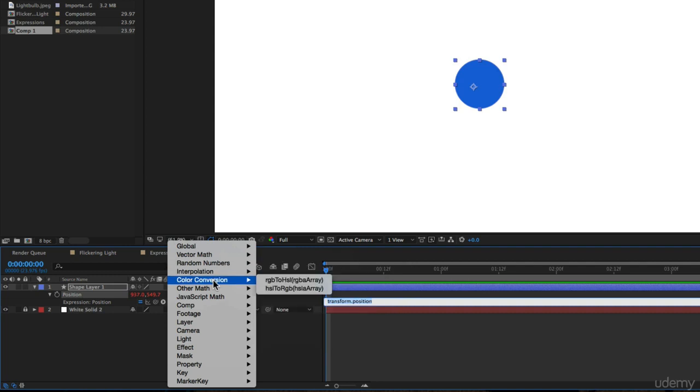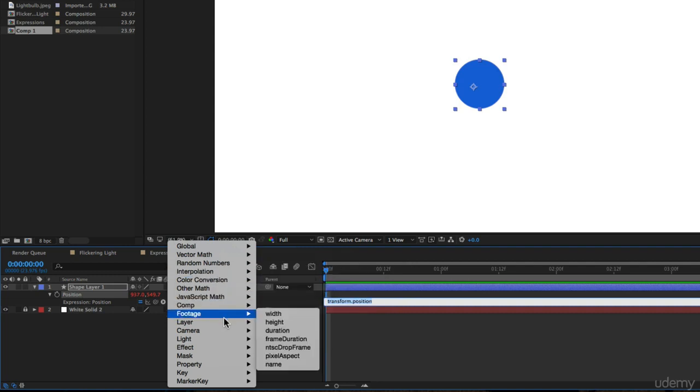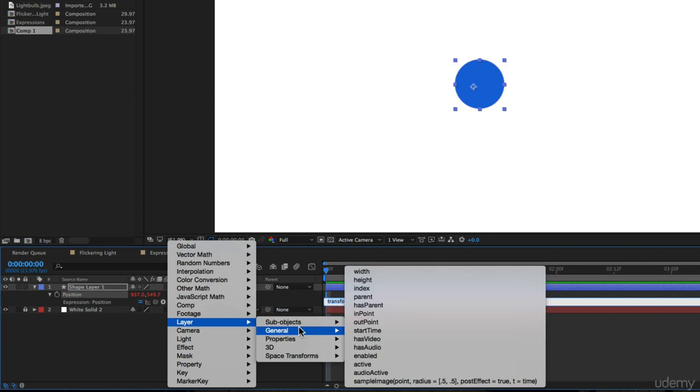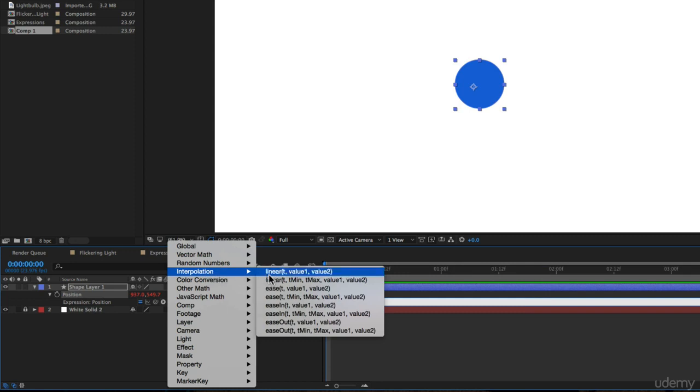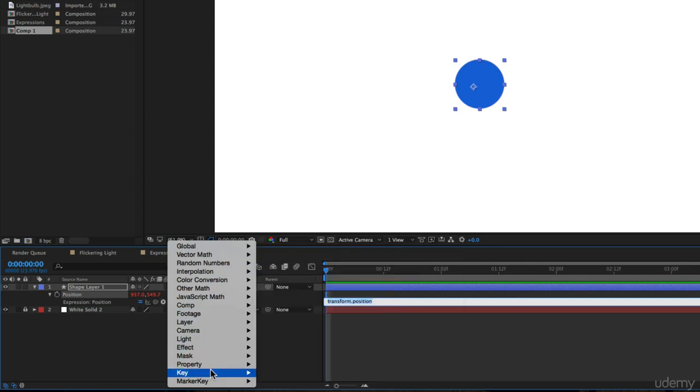And if you have one that you specifically think you want to use, you can find it within here. So for example, you might have an expression that deals with the height of a layer, or here you have interpolation, so the easy easing of a layer.